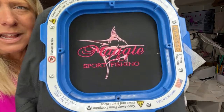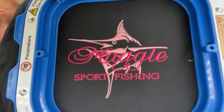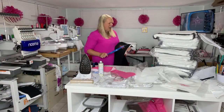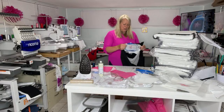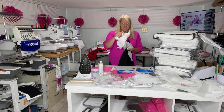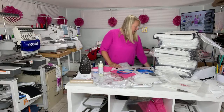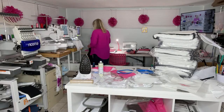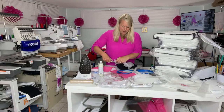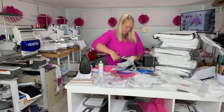How awesome. I mean, that is like the best digitized. Love it. I love it. Okay, I think there's a theme of breast cancer. I don't know. I think that's why she wanted me to do it in pink. So I just pull off the tearaway and then I'll cut the two stabilizers around the edge with my scissors, and then I'll get the next one going. But it really looks, I mean, I'm just tickled. I'm tickled pink. Get it? It's pink. And I'm wearing pink.